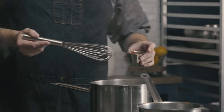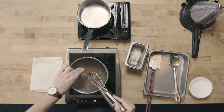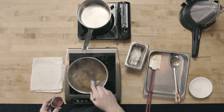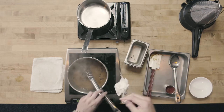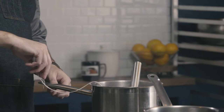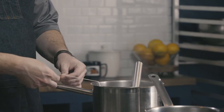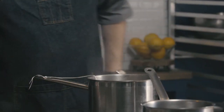Now that my stock is in, I'm going to go back over the heat and add in my tomato sauce and finally my sachet. I'm going to add the sachet in and tie it off loosely onto my pan handle. This needs to simmer for between one and two hours until it has thickened to the nappe stage. We'll check back in then.